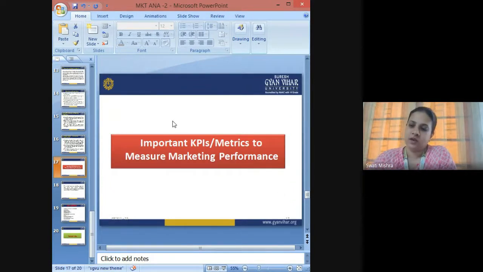So after this, I just want to highlight the KPIs and metrics which are actually used to measure the marketing performance of any marketing campaign of an organization. Although we are falling short of time in this session, there are lots of KPI metrics, and understanding them will require a separate full session. So I will not be taking it in this session. But we will just try to understand what they are, and I'll just try to list them out for you. After that, we will have a brief overlook of the entire session and be done with it.